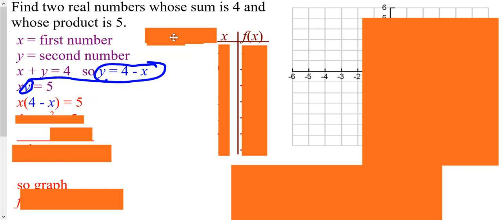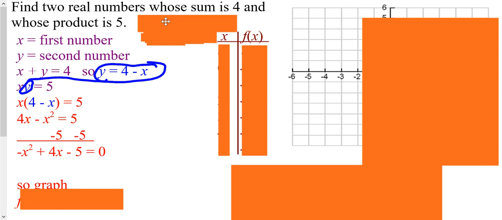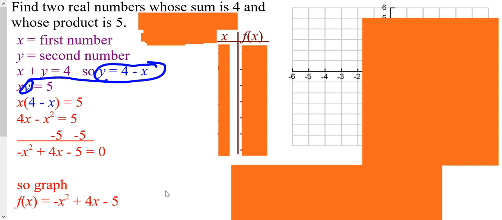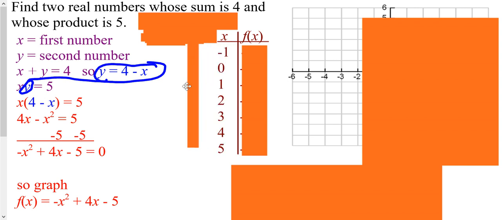Now, to solve by graphing, once again, I'd want to have everything on one side set equal to 0. So first of all, I'm going to get rid of the parentheses. Then I'd have to bring the 5 over by subtracting 5. And then I'd have my nice normal quadratic function that I could go ahead and graph. So I would put this into my graphing calculator, negative x squared plus 4x minus 5. Do that negative b over 2a, choose 3 numbers on each side of that. So once again, this one starts at negative 1.